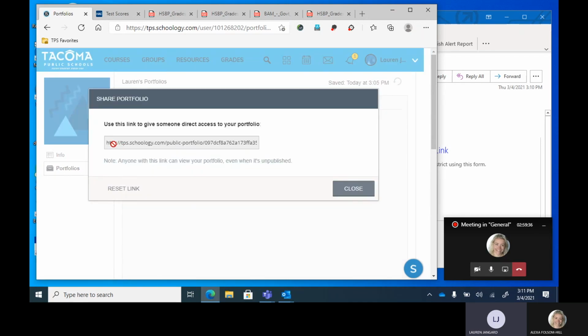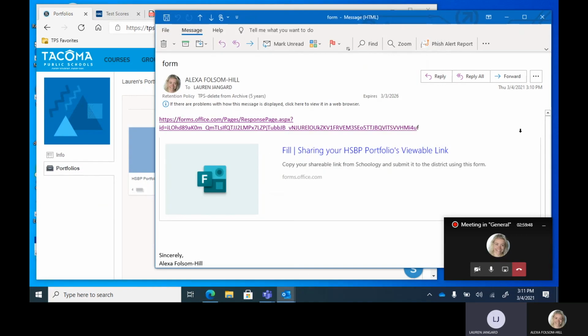And so here you will have a fun little link to give access to your portfolio. And you will just copy that, paste it in the form, and then they will have access to your portfolio, and everything will be just peachy.